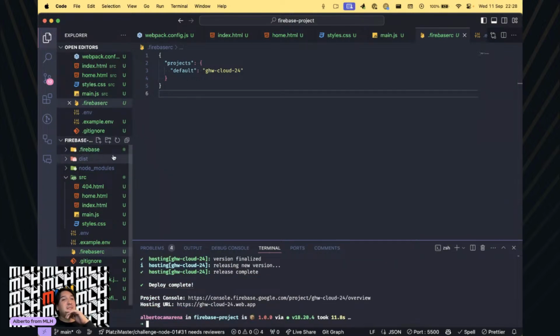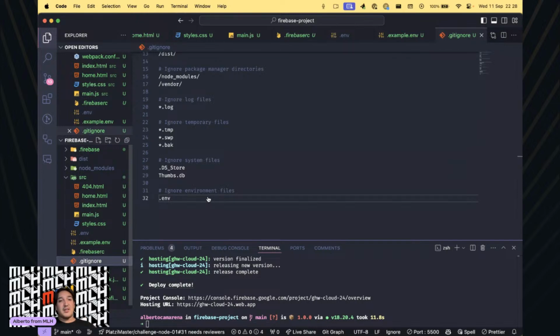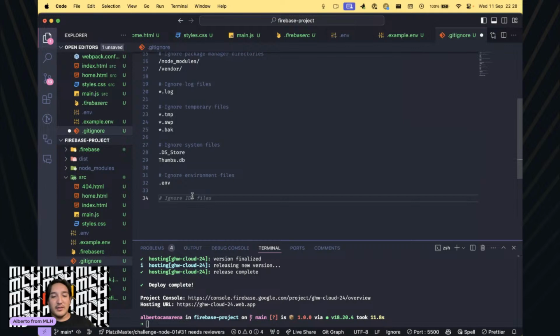This virus folder, we don't want that, so we can securely add it to the things we want to ignore.